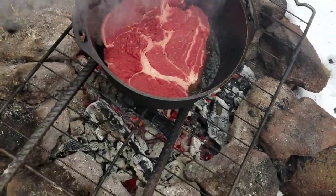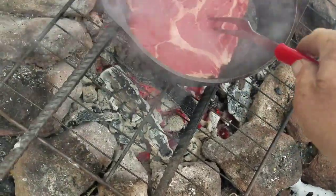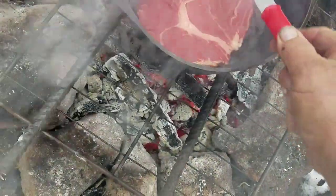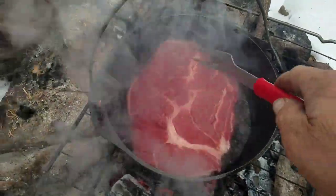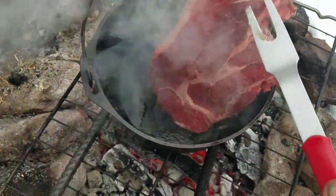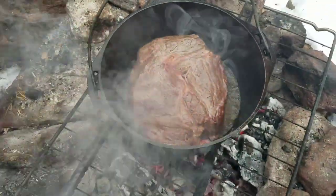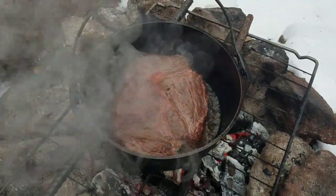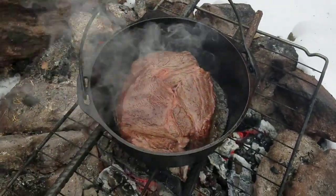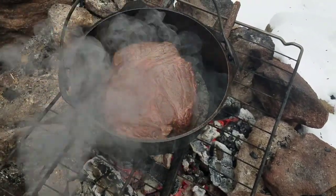Okay. A little more. Sorry about that. A little more. Oh yeah, that's what I want. And we're going to pull the Dutch oven off and go set it over on one of these rocks. And then I'm going to go get some broth and some onions and get ready to add it in there.